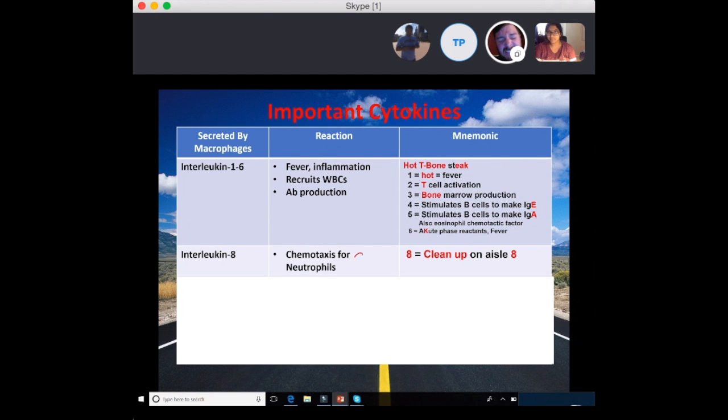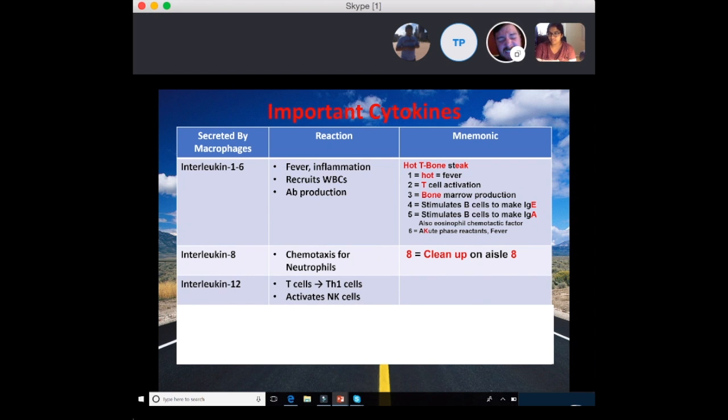C3. No. It's a C. It's the other, C5A? Oh. C5, is it? Yeah, C5A. Right. We're going to go over it a little later too. But yes, C5A is also a neutrophil chemotactic factor.